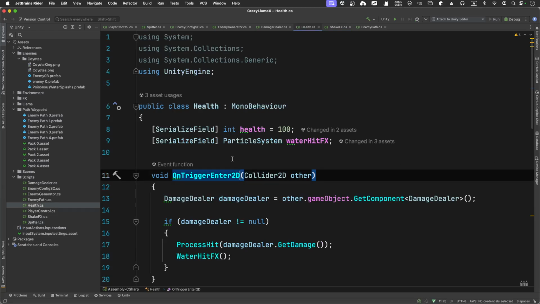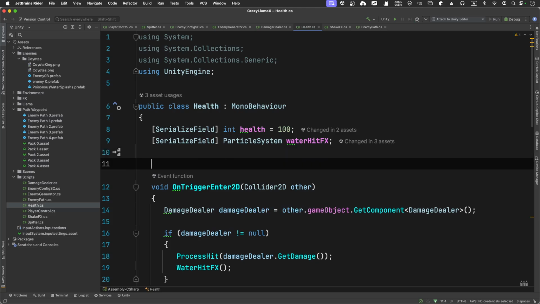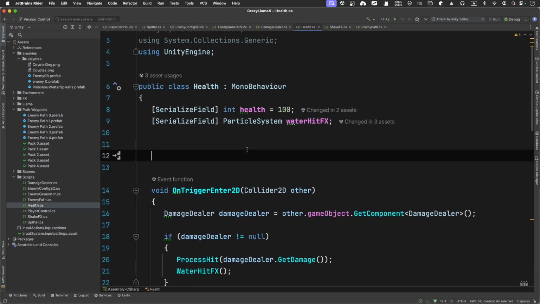So every time the health decreases, I'm going to shake it, and I'm going to add a switch maybe, because only the player will apply this effect. So particle system, water hit effects.